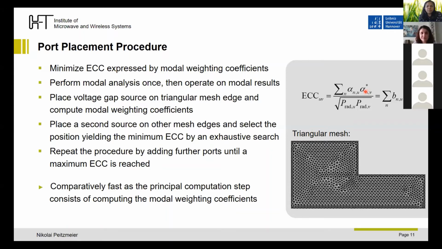There is probably another question from Huili as well. You can go ahead. Thank you, Divisa, and thank you very much for the presentation. I have a question. I saw that your mesh is very, very dense for this structure, though the structure is very simple. So is there any reason for this dense mesh?